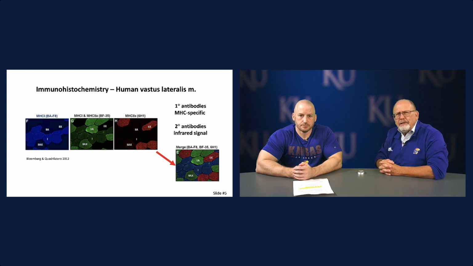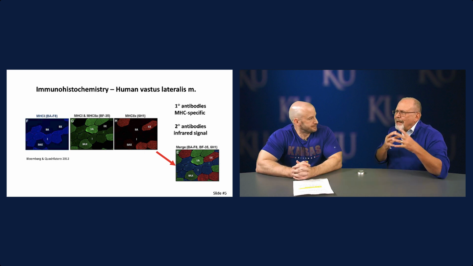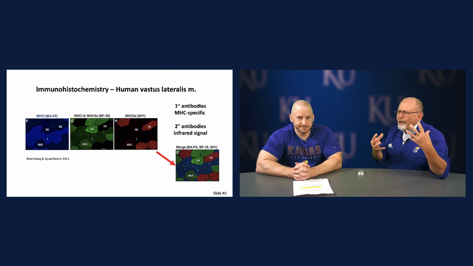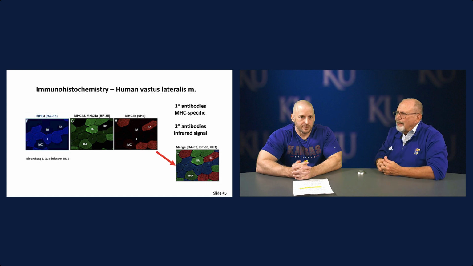One of the challenges with this is the hybrid fibers. We know it's a hybrid, but we don't know how much. Is it a lot of A and a little X? Or is it a little A and a lot of X? Or is it about half and half? Some of the other methods that we'll take a look at can give us a little more precision. And we'll talk more in a bit about that.